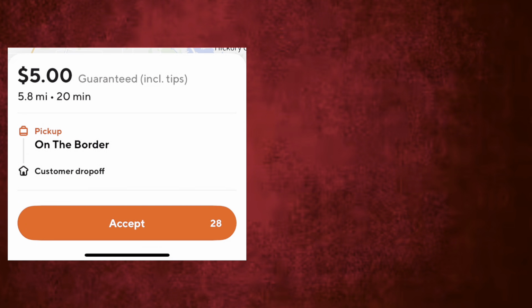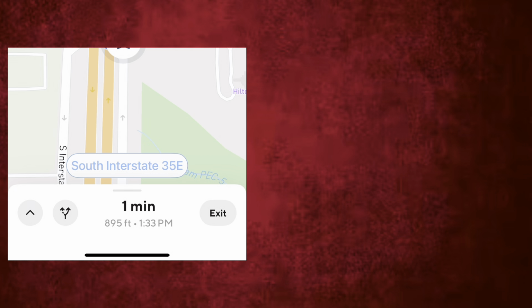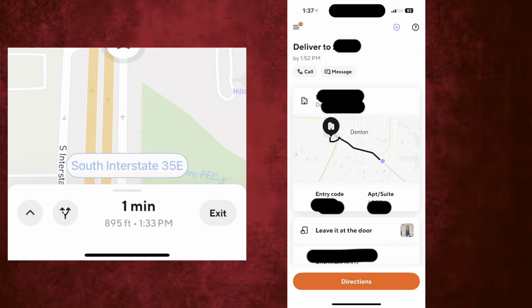Okay, so this order was $5. I went ahead and accepted that order. You can decline it as well. It automatically begins taking you to the location, and I was actually right there by the location when it tracked me. And as you hit it and accept it, it gives you the details of the customer, the address, how far away it is, and the details of the order. And you can always go to customer support at the top right, that question mark for support. There's a messaging location as well where you can message the client.